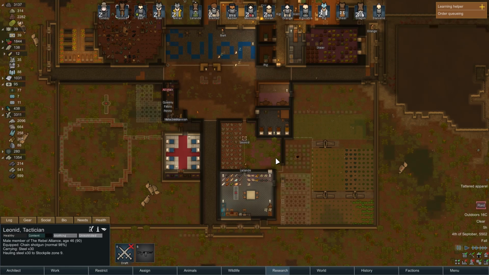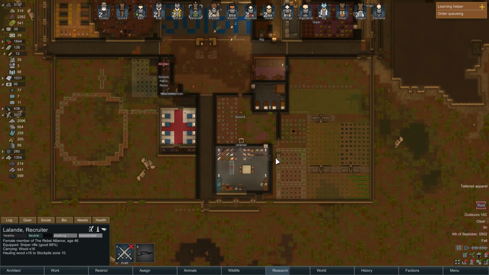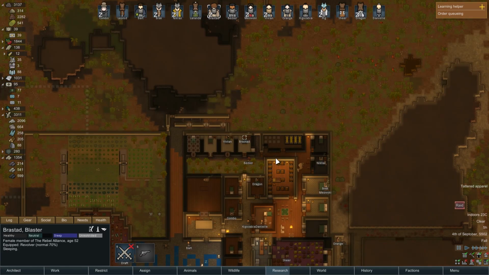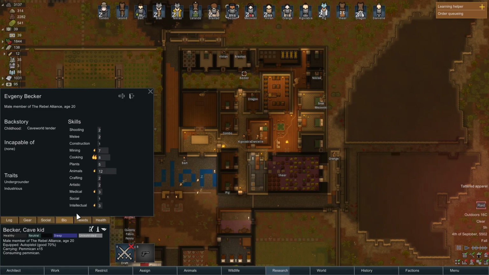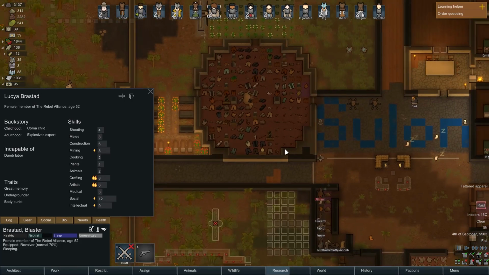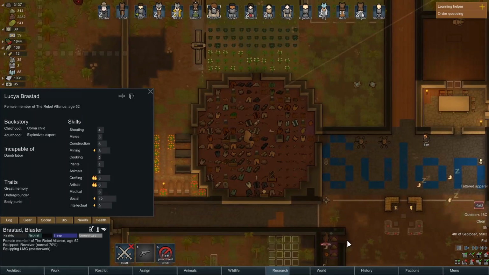Assault rifle. Leonard. Tactical shotgun. Yeah, alright, we'll keep it on you. Sniper for Lalandi. I might want to change that. Pistol. Okay, I don't feel like I should be using too many pistols currently. I only see one LMG on our characters at the moment. And I know that we've got another LMG somewhere. So let me find that and get Brasted to pick it up. It's right there. We'll get Brasted to go and do that.